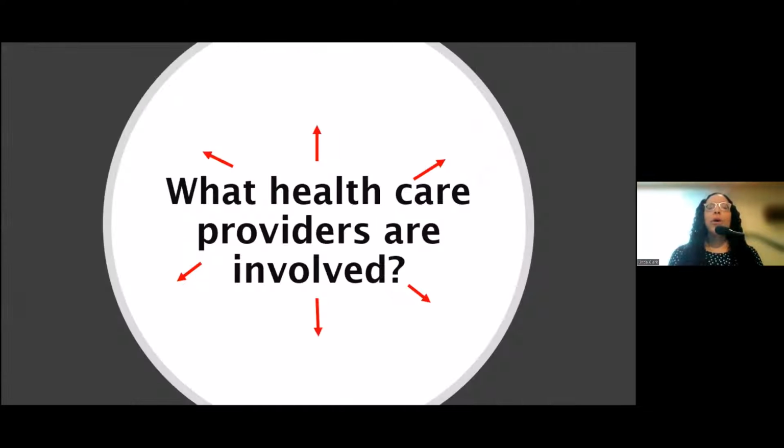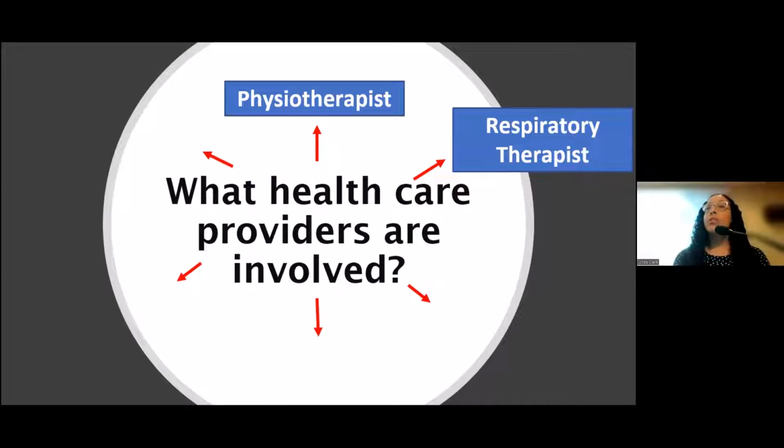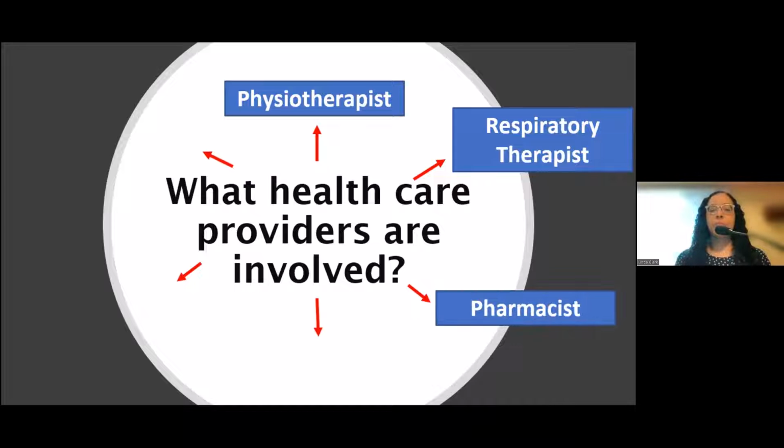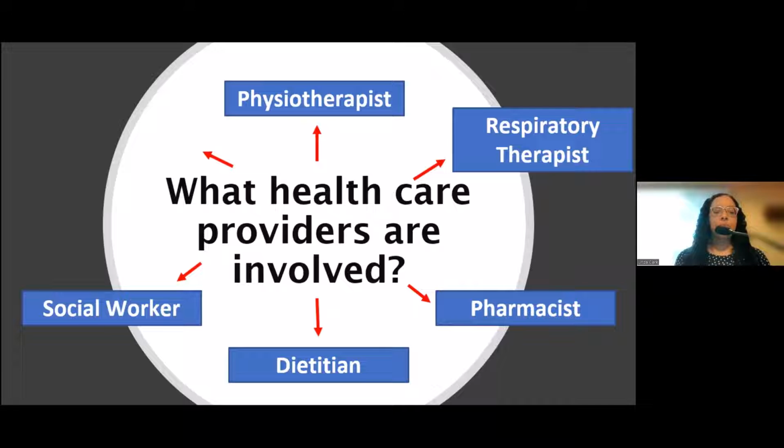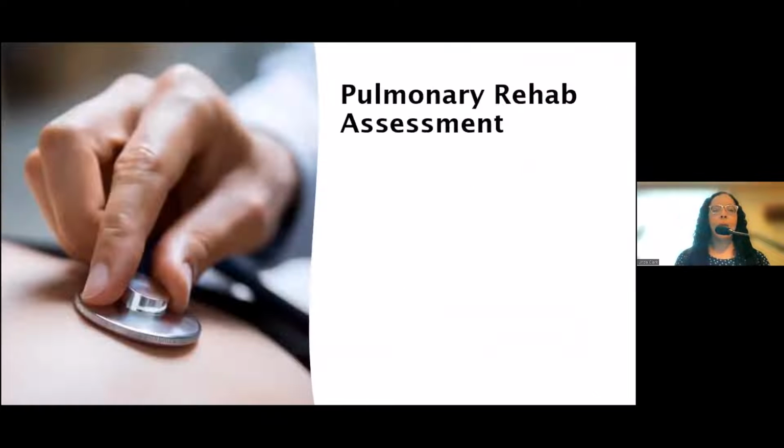You may be wondering what healthcare providers are involved in a pulmonary rehab program. So certainly physiotherapists, so I'm full-time in the program at Deer Lodge. We also have a respiratory therapist. We have a pharmacist with the program, a dietitian, a social worker, and a respirologist. So that's a lung specialist who sometimes will either see clients or consult with us if we have questions or need specific orders and things like that.